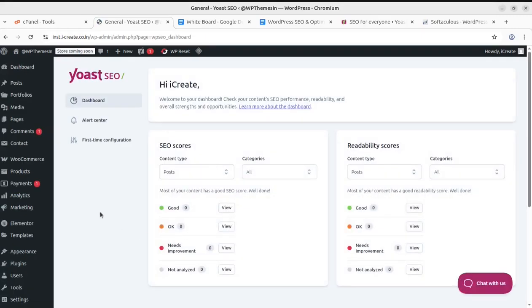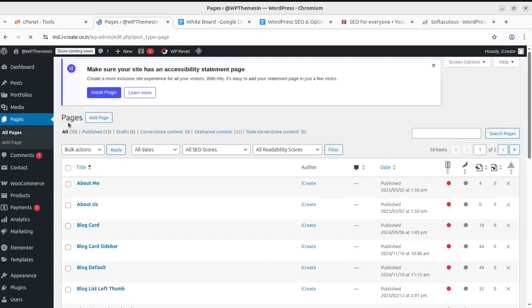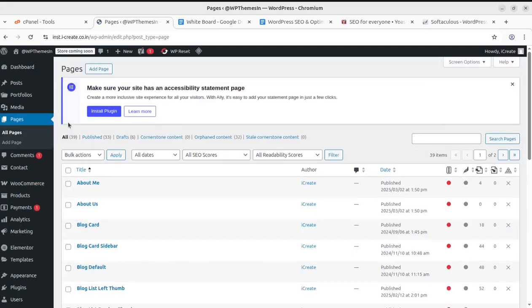But yes, in the coming videos, we are going to optimize our content. When we start the on-page optimization, of course, Yoast SEO is going to help us. We can go for page-wise optimization activities. It is not like a common optimization setting where, if we do all these things, it is optimized, not like this. So you have to work on pages and posts and the portfolio, whatever is live at your website.